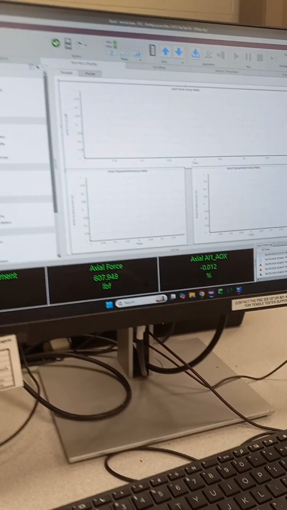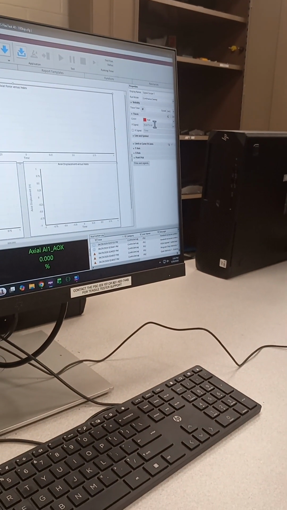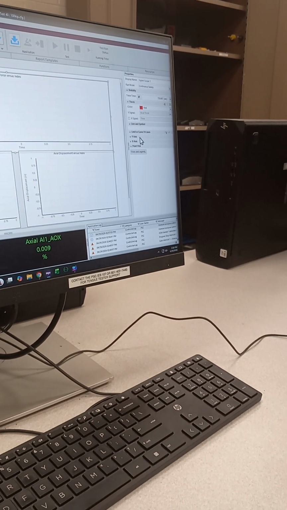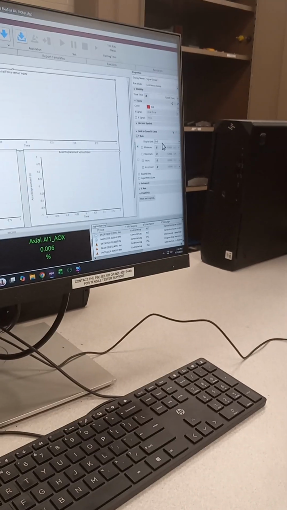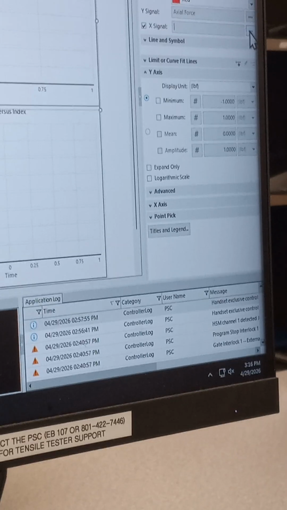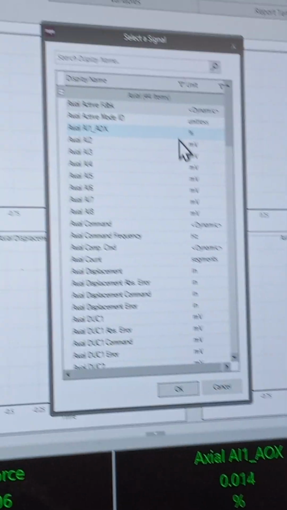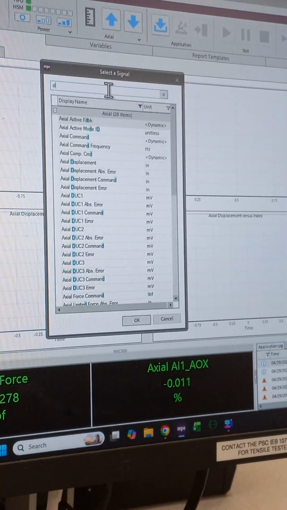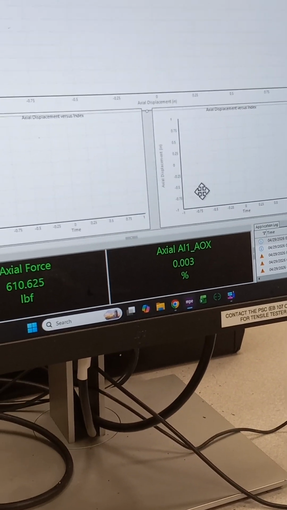Okay, so for this one we're going to set up the y signal to be force. The x signal is going to be displacement. This is how you add the individual charts, or graphs.